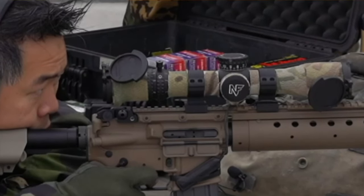So we're talking about two different things here, the reticle and the magnification, and how those things work together. Obviously, this is a first focal plane scope, so you don't have to run into any second focal plane issues of having to dial it all the way up to take advantage of the reticle. That's one of the biggest strengths of a first focal plane scope.